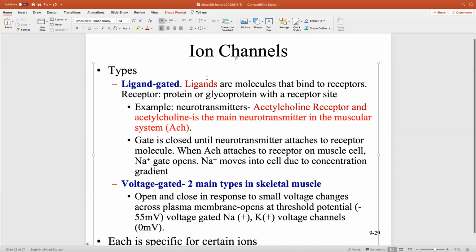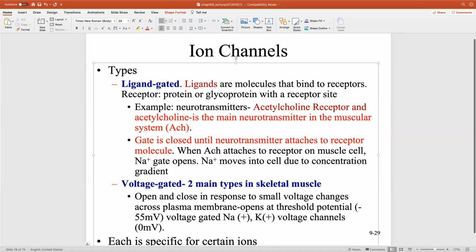Now, with all of these gated ion channels, ligand gated, voltage gated, all of them are going to be closed until some kind of event occurs, which will then open them. For ligand gated ion channels, they're always closed until you have that ligand released, bind to its gate, and then cause that gate to open up. Now, what we're going to talk about today is acetylcholine. So the neuron is going to release acetylcholine. When acetylcholine, the ligand, is released, it's going to bind to its acetylcholine receptor.